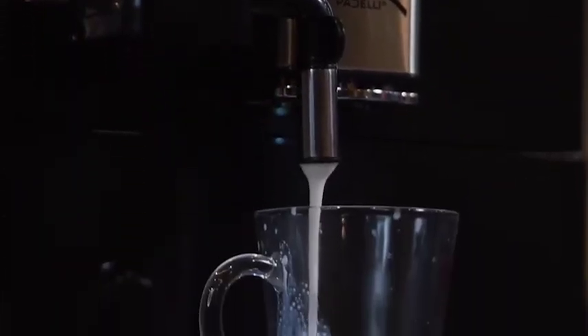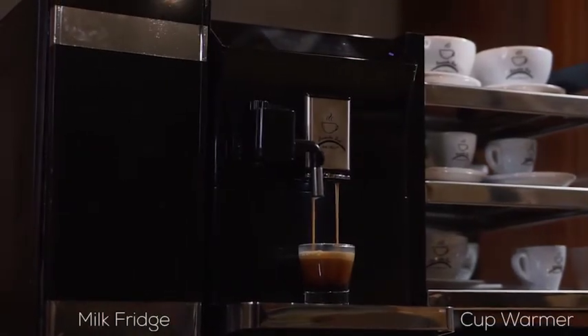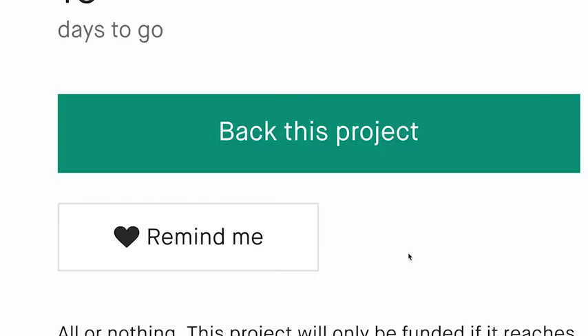With our fridge that keeps your milk fresh and the filter to purify the water — that's the secret behind our perfect coffee. We've made sure to satisfy everyone's needs with the machine that has it all. Now you have a lot of coffee on the go. The only machine that has it all, BaristaBot — your perfect cup of coffee.